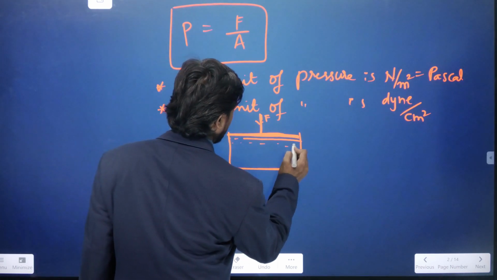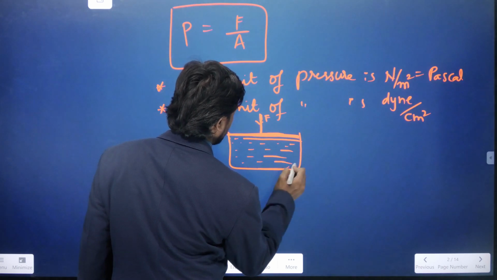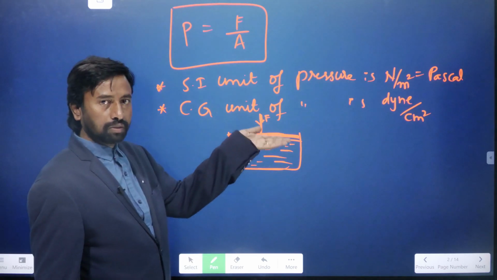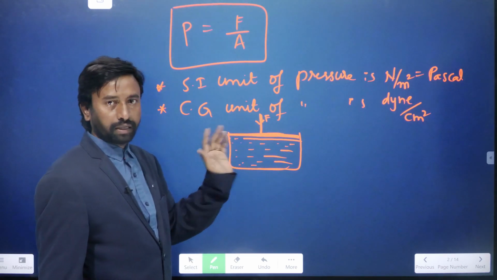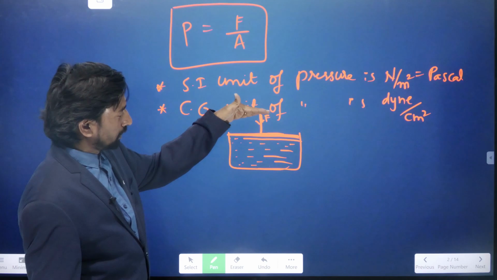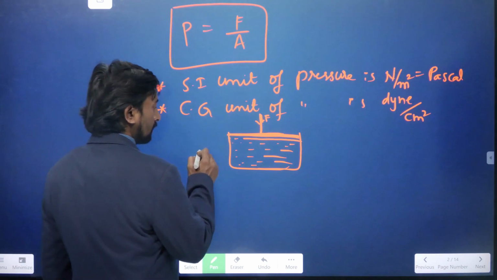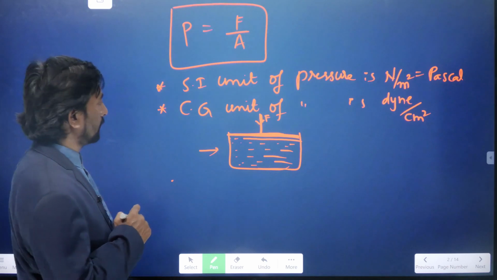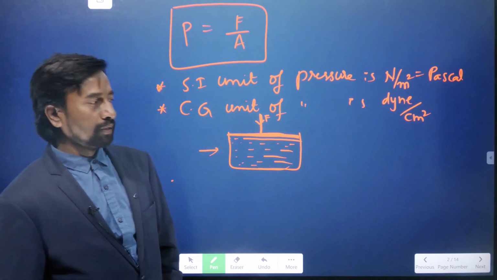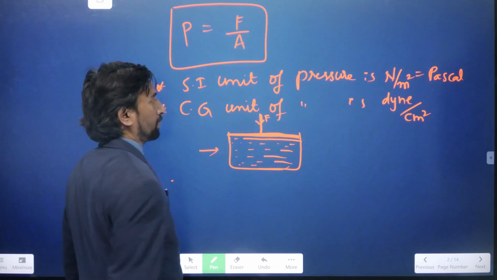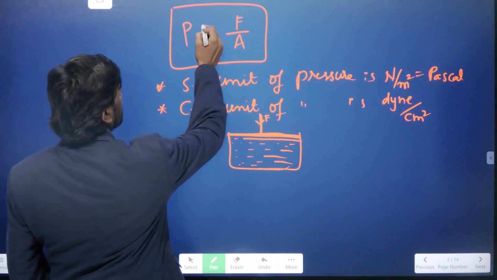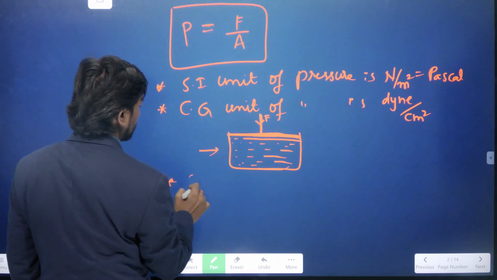Suppose the fluid is a liquid or a gas, then this force which is applied on a particular surface area will act as a pressure on the liquid. So the motion of the whole liquid or fluid can take place there. To move the fluid, the physical quantity which we use is the pressure. The pressure is a scalar quantity.